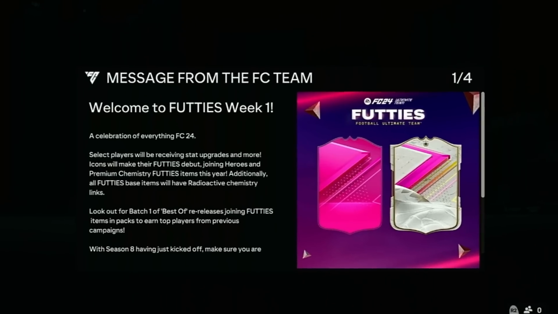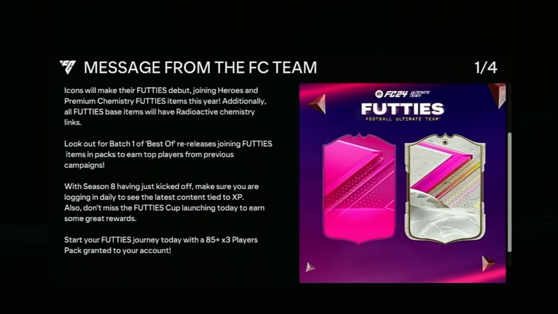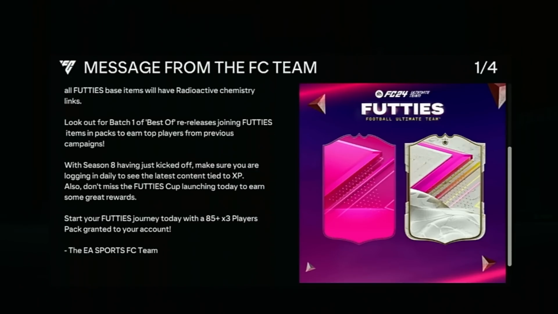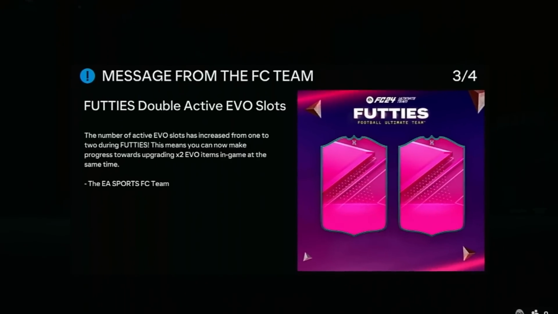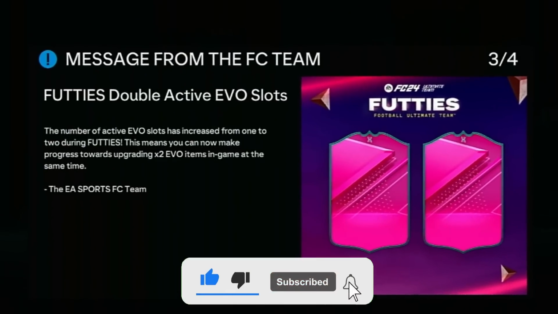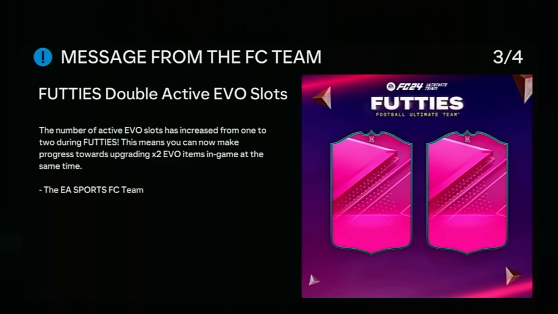With this, we were welcomed by EA to week 1 of the Futties promo, and they gave us a free 85x3 pack, which will be a massive boost this early into the account. Also, EA finally gave us the ability to do 2 Evos at the same time, which is great, as this is a massive time saver for us, and we'll be able to try different Evos that are available without having to grind through just a single evolution.